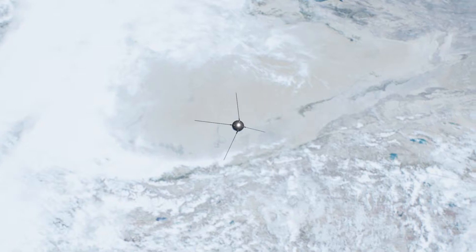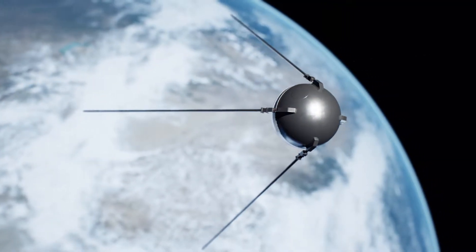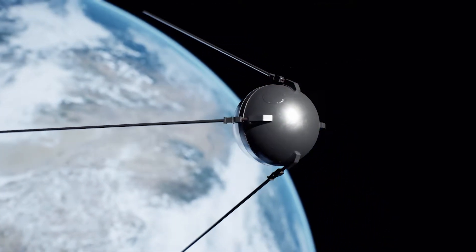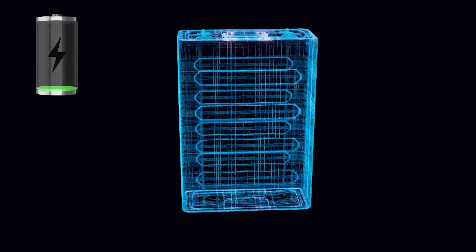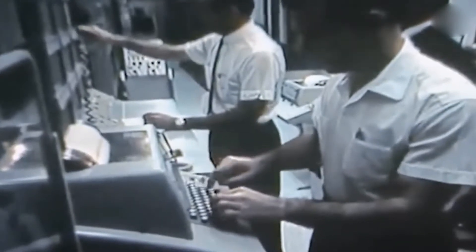The American scientists who received the signal were able to determine the orbit of the satellite and thought: if we knew the exact position of the satellite relative to the Earth, we could receive a signal from the satellite and know where we are. But that would require not one, but at least three satellites. They needed more powerful batteries, and those needed to be recharged somehow. So the idea was put on hold until better times.